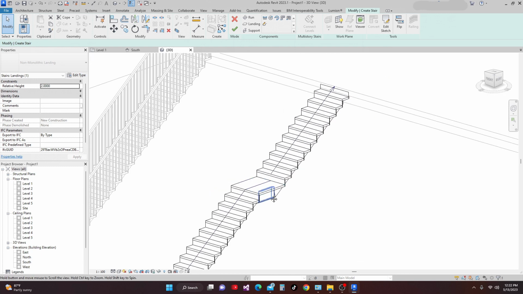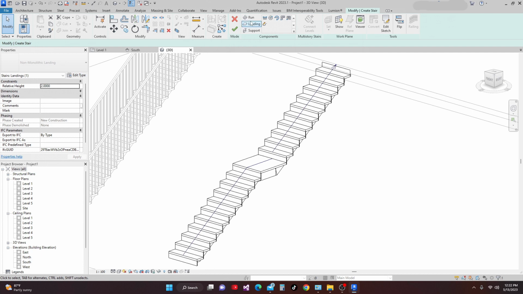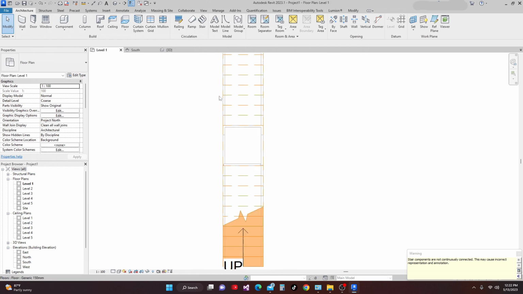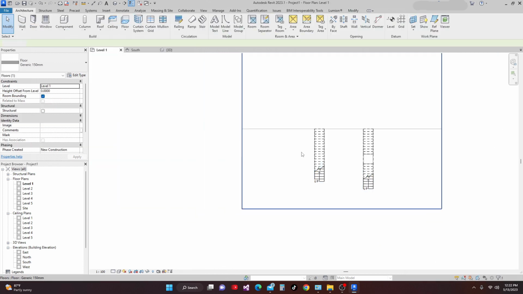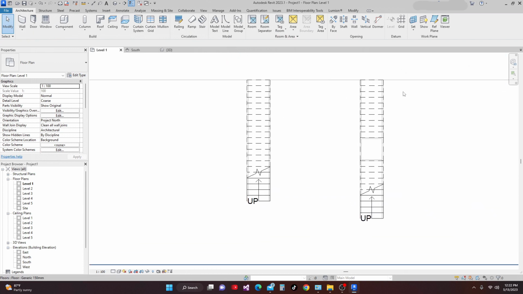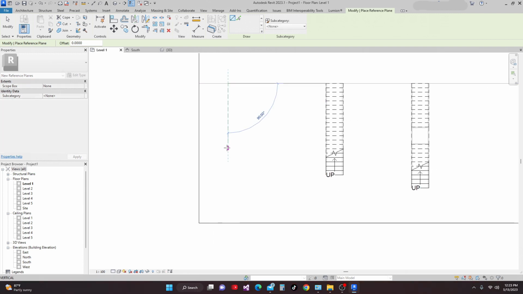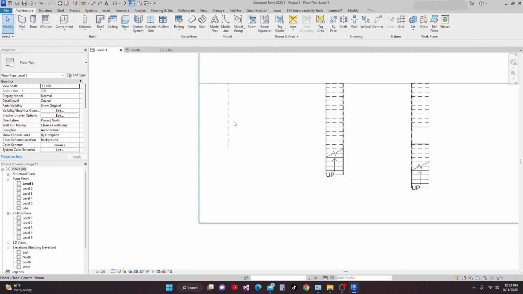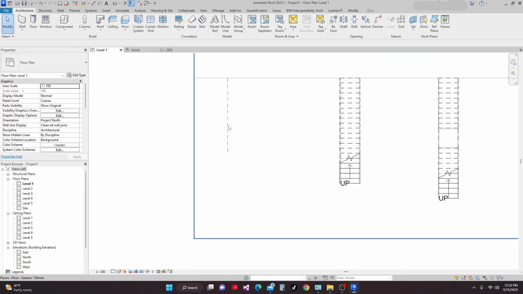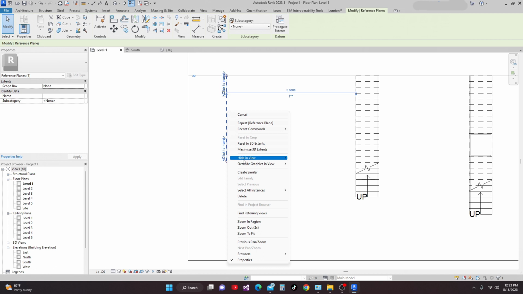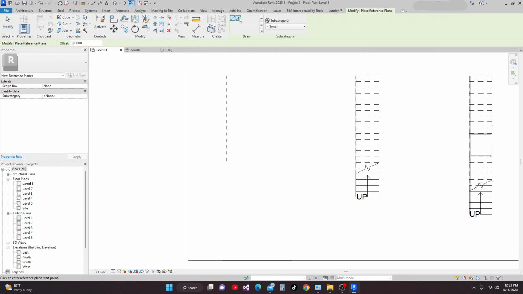And we can make also a landing by sketch. Another one that I'm going to make, I'll just go with this, and again I'll go back to this level, and what I'm going to do is create another type of stairs. Let's say I'm going to make a reference plane here, and then again I just click this, and then I'll create similar, and I want to offset this 1 meter here, and then 1 meter there.